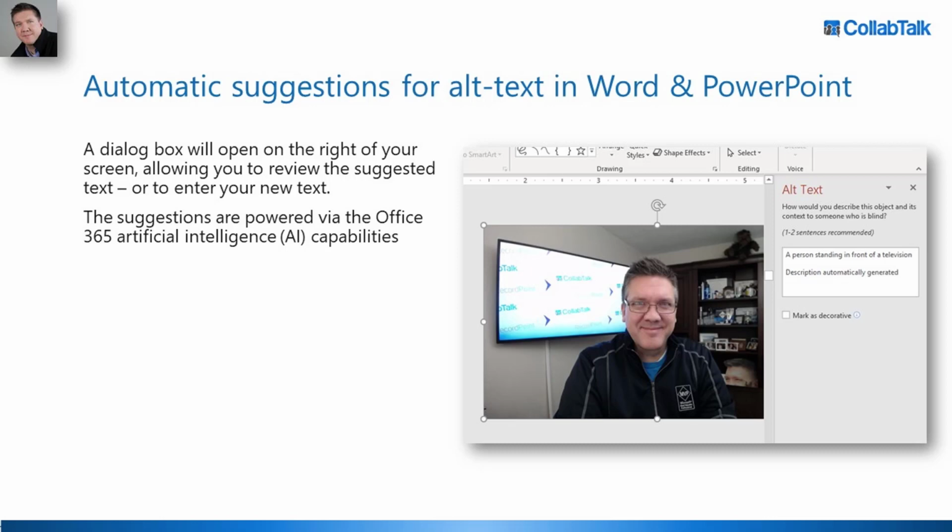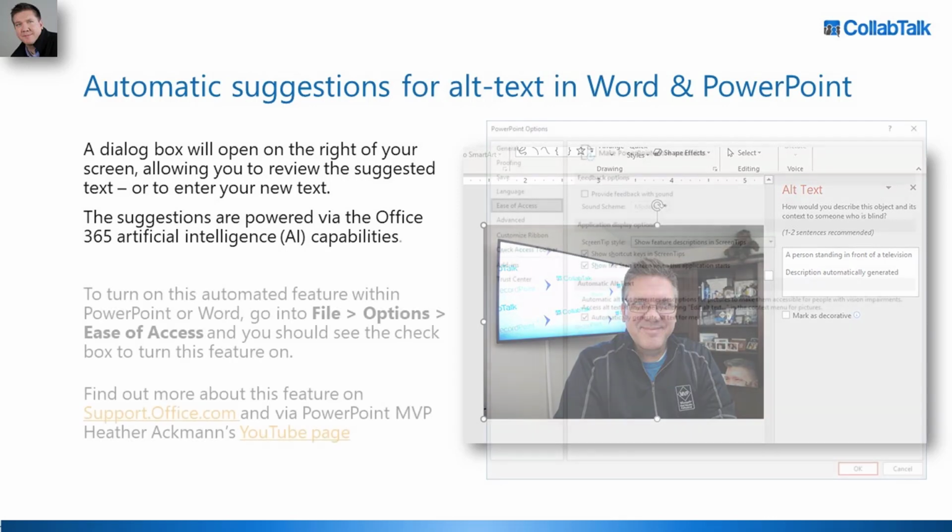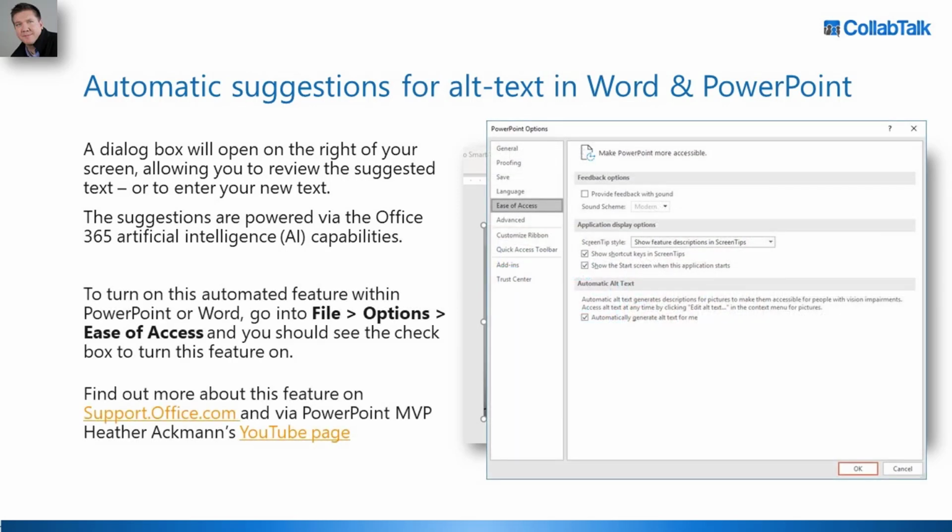But if you want to automate that, and this is something, if you've ever done cleanup on a website, there are utilities to search for all images that are devoid of alt text, or if you want to update alt text. So just having the automated alt text is better than nothing. But if you're really looking for a higher SEO score, or if you want to make it more searchable, or you're thinking about ease of access of the content, you want to automate this, but then go and add to that.